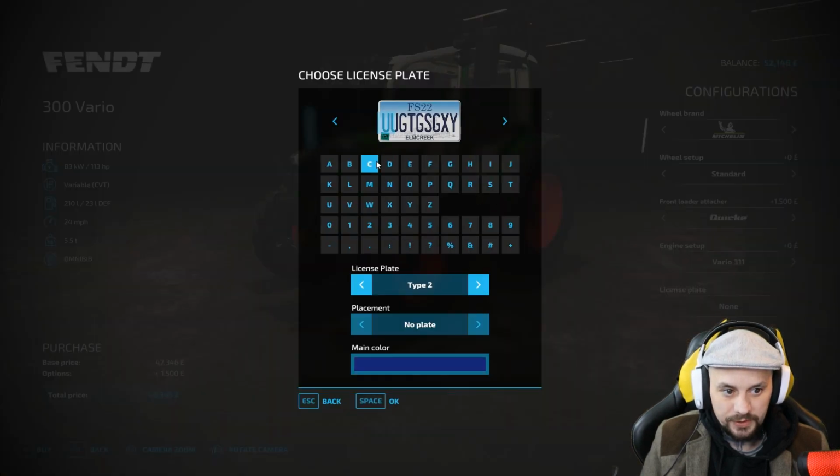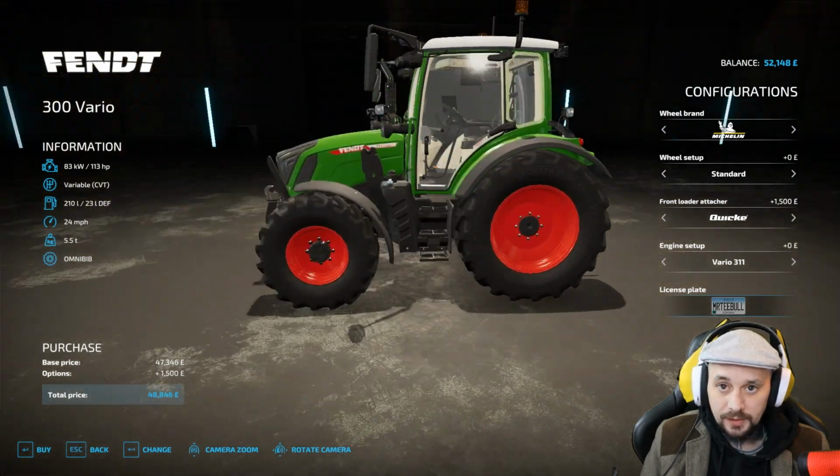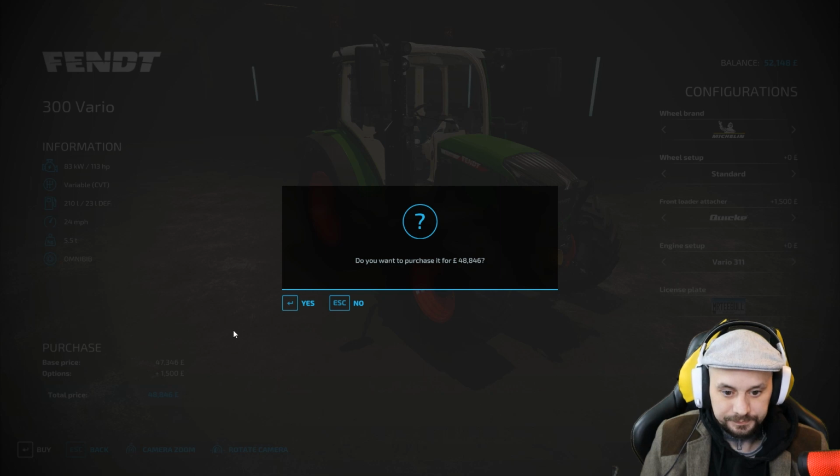Here we go, messing around with number plates. Decided to click it in with the mouse this time instead of trying to type it on my keyboard. Mr. T-Ball, there we go. Done. Make sure you put it on the back. Nearly forgot again, didn't I? So there we go. New tractor. Wasn't actually shopping for one, but we've come out with one nonetheless.